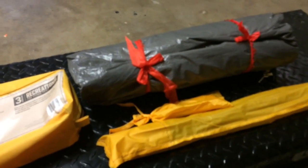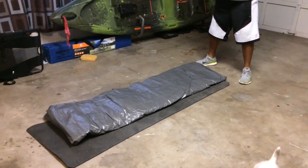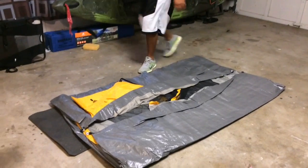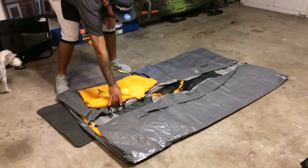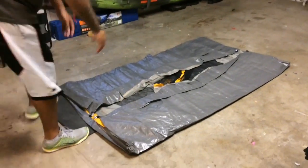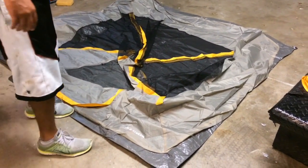Let's open this and see what we got. Remember how I told you how to pack this — this is the way that I pack it. I want to show you this. You see how this thing is inside? That's going to help you save a lot of space. So we do one, two, and three — and that's how you repack that.